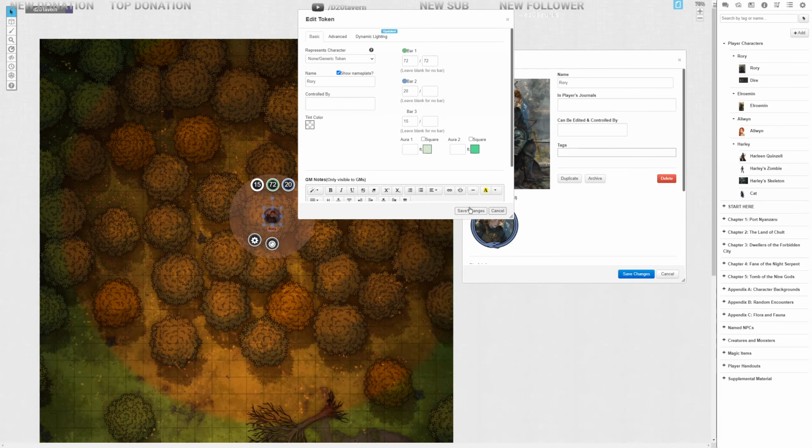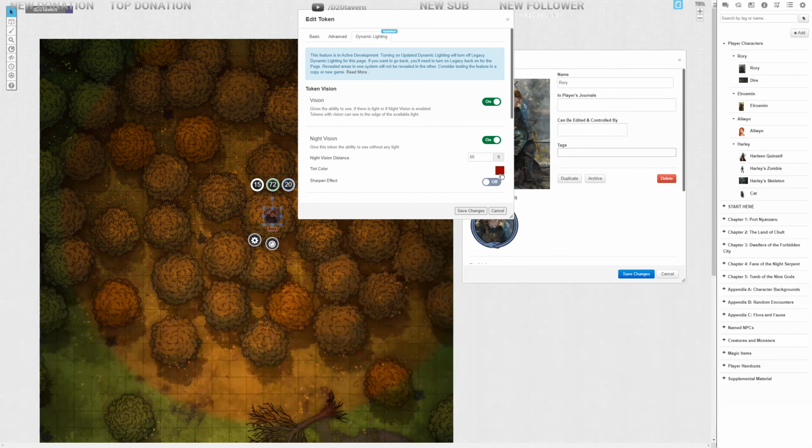And all I have to do is remove that. Okay, there we go. So let's say we keep this red dynamic lighting. It'll be a nice, cool effect. All right, so everything is set. Make sure that we're preset for our torch, which is going to be 10 and 20. Save changes.